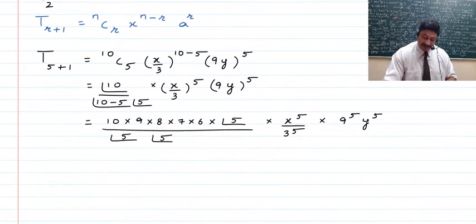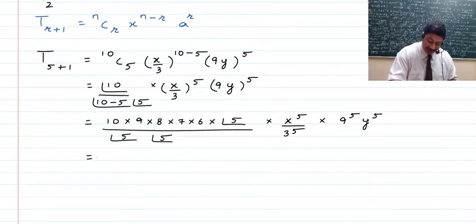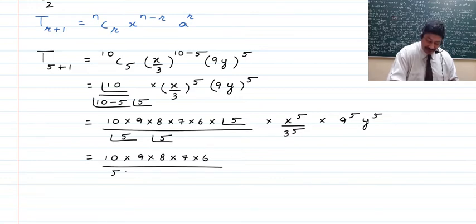And then we further are to simplify this. I'm sure you can see that factorial 5 will get cancelled from the numerator and from the denominator, and then we can now write this factorial 5 in the denominator as numbers from 5 to 1, right? So thus we will now have 10 into 9 into 8 into 7 into 6, which is going to be divided by 5 into 4 into 3 into 2 into 1.